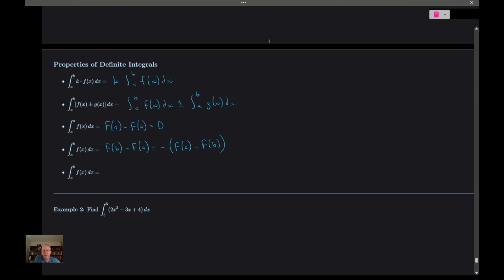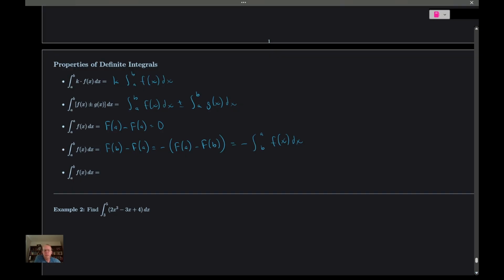And now what is this? This is going to be, so let's have a negative here for that negative. And then if we take this in the reverse order through the fundamental theorem, now the upper limit is a and the lower limit is b, and we can integrate f of x. So the integral from a to b of f of x is equal to the negative integral from b to a. So if you switch the limits of integration, you can pull out a negative, and you have the opposite effect on your answer.